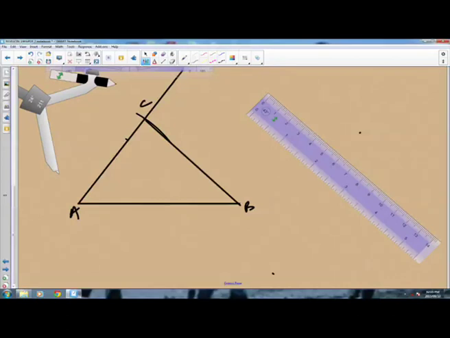Remember, in this question you were given an angle at point A, and you were also given the side AB as 10 centimeters, and then the side AC, which is 7 centimeters. Now all that you need to do is to start by drawing the line AB 10 centimeters. After that, take your protractor and measure angle 55 at A as per this question. Then from there, draw a line from point A passing through the point that you have marked, which is the 55 mark from the line AB.